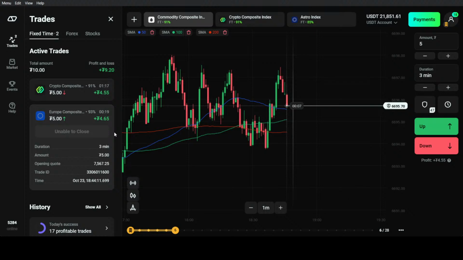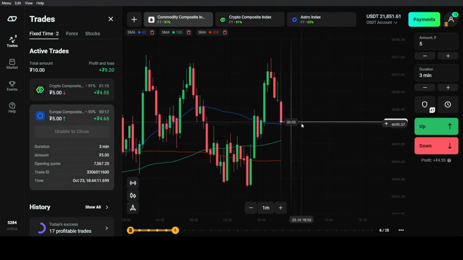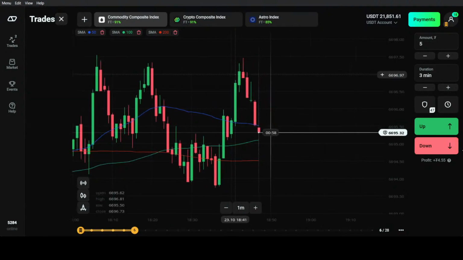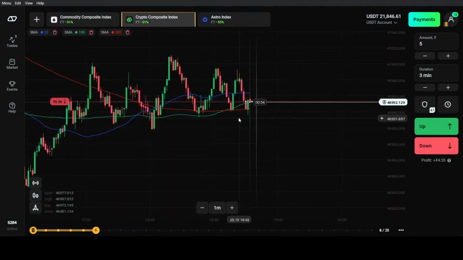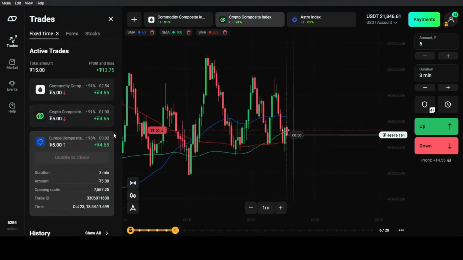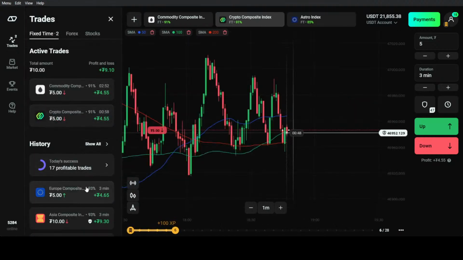So quickly tell me in the comment section if anyone has any questions. Here we see an intersection coming up. We might make a trade over here. Again, the crypto composite has shown a shift. Let's see what shift is that and what happened to crypto. Okay, again, it made a positive. Yes. So we have 1 second left. That trade went positive. We have 56 seconds. Right now, this trade is also profit.